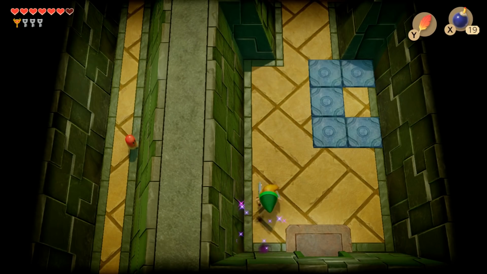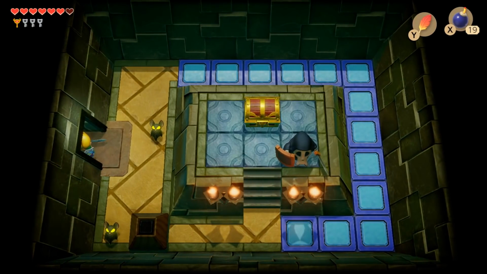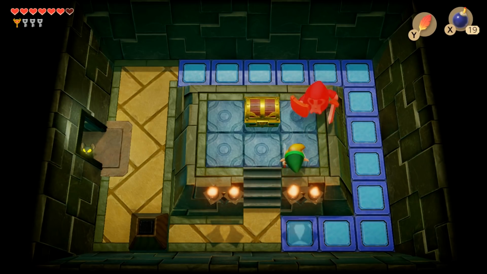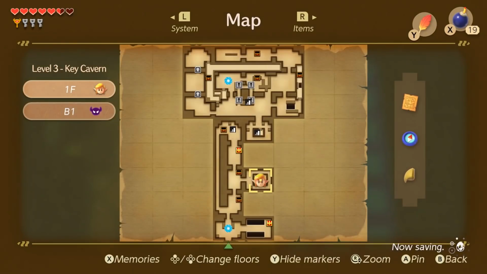Come on. Take you guys out, and now we can walk on this like we couldn't before. Come on, hit me. Yeah. There's the map. There's the map. Okay, let's take a look at this place. It's actually a giant key.